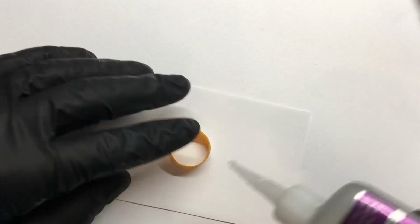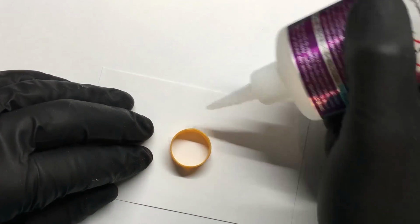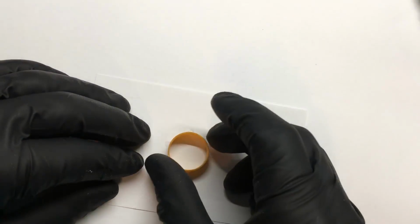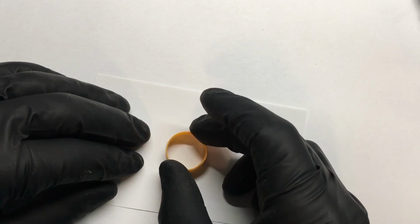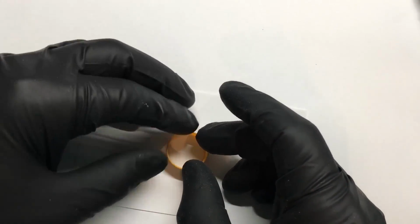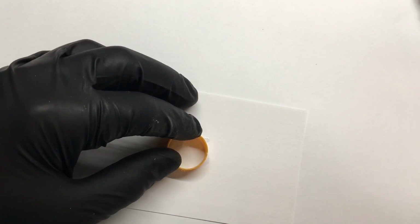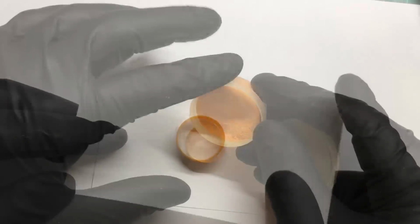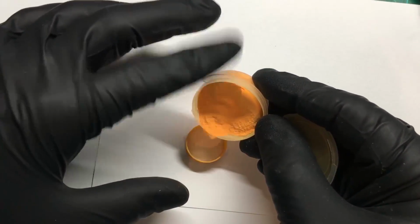So now I want to attach the tungsten to this piece of celluloid, but I also want to put the glow powder between the two. So what I decided to do was just make a little cast here, and then I'm going to fill this completely with glow powder and force the tungsten band down into it. And that'll give a really even distribution of the powder, because it's so thin that I was having a hard time doing this any other way.